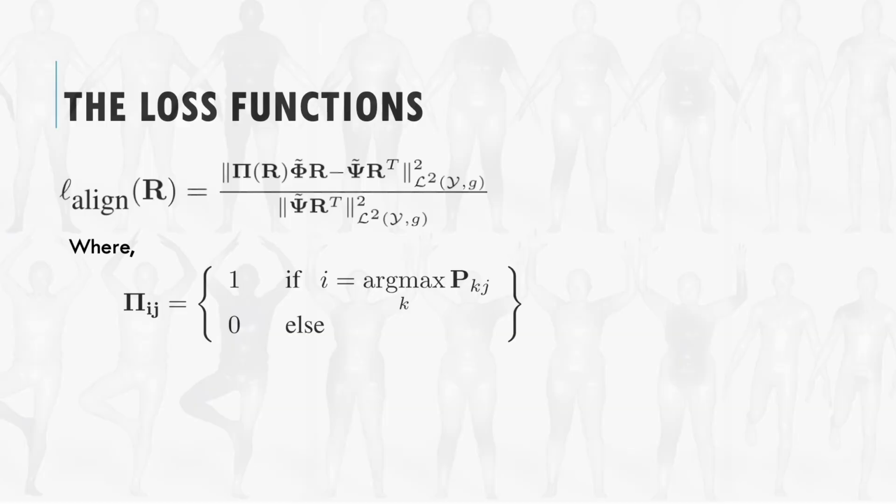The first loss that I will discuss here is an alignment loss that we use in our framework. It basically bootstraps our optimization process, and it relies on the fact that a good alignment will give us a good correspondence, and if so, then we can use this good correspondence to check if it was really a good alignment. To do it, we multiply the first pose scale invariant eigenfunction from the left by the induced correspondence that is defined below, and from the right by the rotation matrix R. In the case where the correspondence and the rotation are perfect, the product should give us exactly the other pose scale invariant eigenfunction multiplied by R transpose.